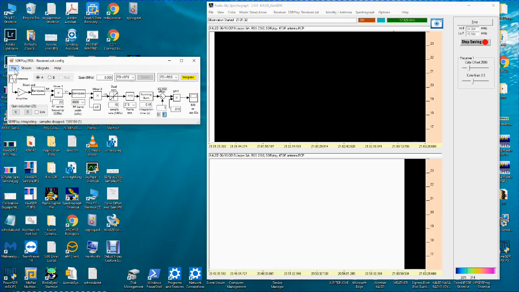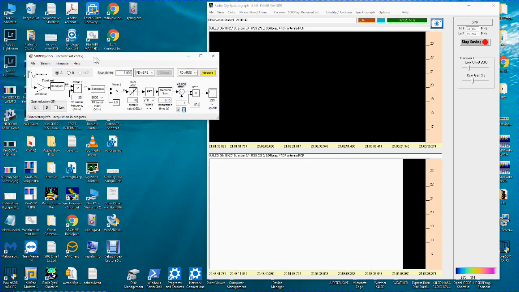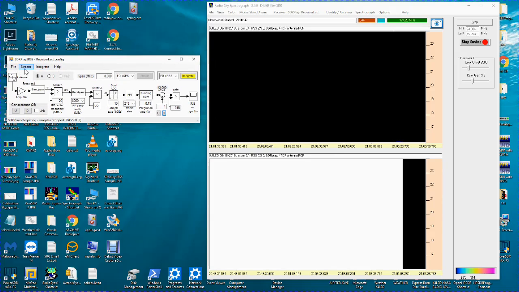And under the file menu, we have already set up our observatory. I guess it's not going to let us see that, but we've already set it up because it's running. You set up your observatory information, your latitude and longitude, the name for your observatory, and so forth, and then you set a path.